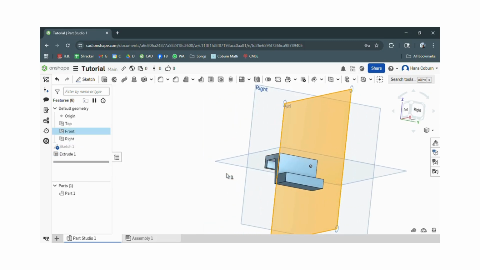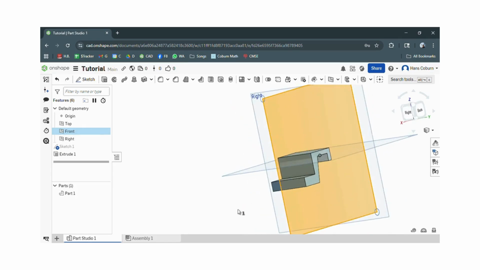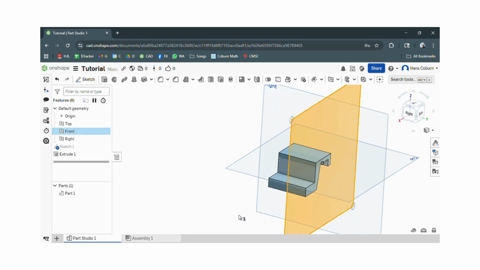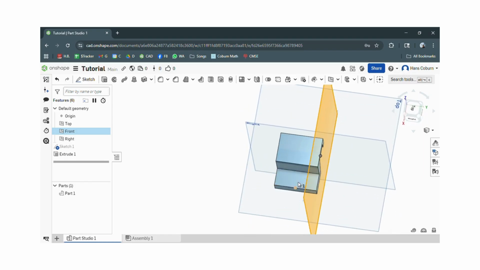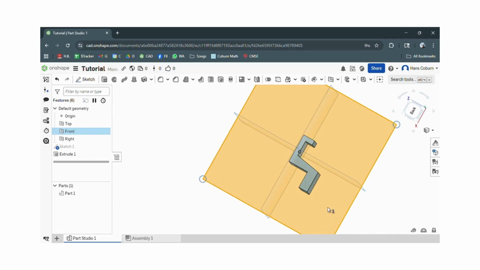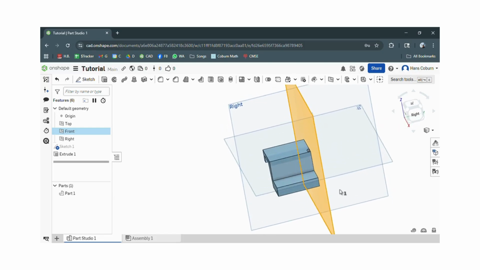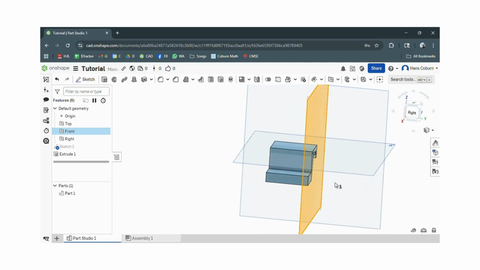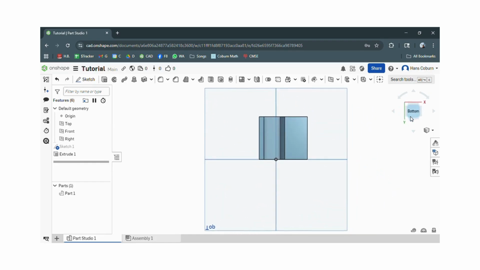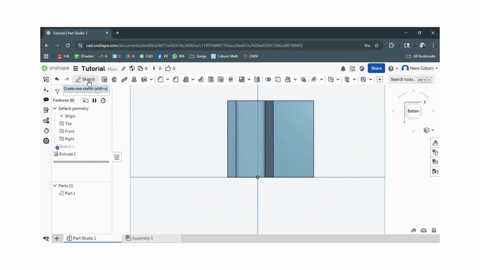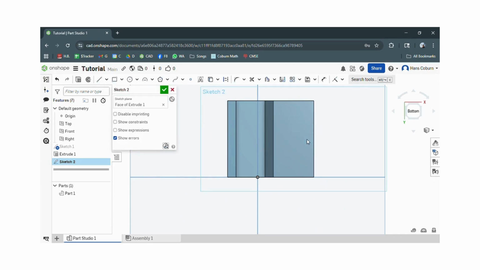So now we've got a little shelf basically, and I'm going to do a couple of things to make this shelf a little more dynamic. I'm going to cut away a circle here, and I'm going to cut away a semicircle here, so that I've got a nice little shelf to hang this sprayer on. So let me go ahead and change the viewing angle, and we're going to just view the bottom for a minute, and I'm going to make a new sketch. And this is going to be how I'm going to cut away a portion of this.